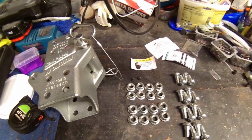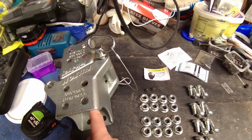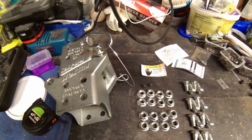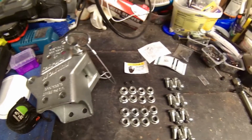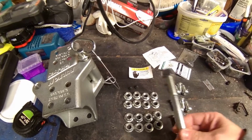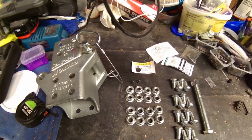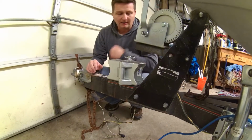Alright everyone, this is the kit I went with. It's a Fulton swing away kit, 3" by 4". Pretty straightforward. 4 holes on each side on top, so 8 holes, and then another 8 holes on the bottom. All the hardware is included. This bolt is the pivot bolt, the pin. It's all one kit. It's fairly straightforward. Let's get started. Okay, so here's what I'm working with.